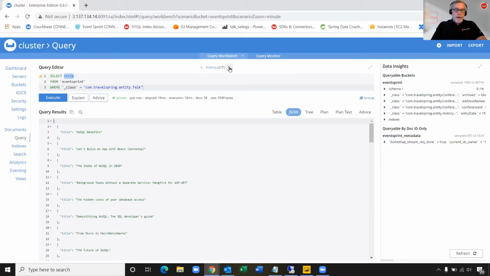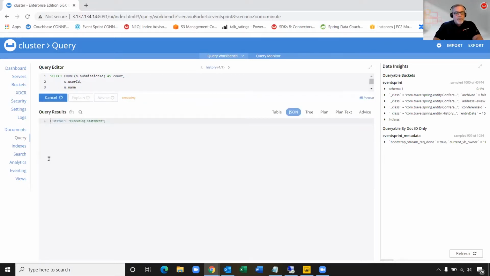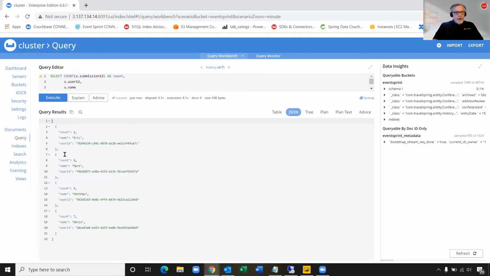Sure. Another point I did want to make sure I made is that unlike other JSON technologies, you can do joins in Nickel. That's actually a really big deal because you can't do so in some competitive offerings. So in this case, I'm going to join our developers, our users, on the talks that they've submitted and bring this back. And here we can now see all of the talks that have been accepted for each one of our main speakers.